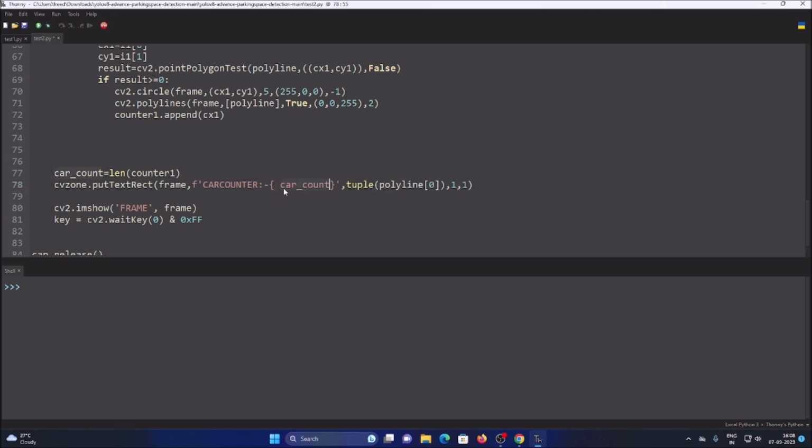Then we mention the coordinates of our frame where we want to put our text. Let's remove these things and mention the coordinates 50, 60, and then the rectangle thickness 2, and the text thickness is also 2. So save the code, run the code.